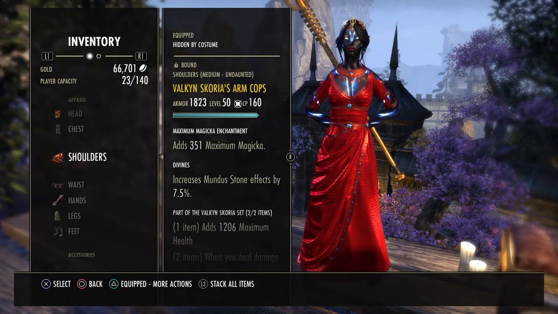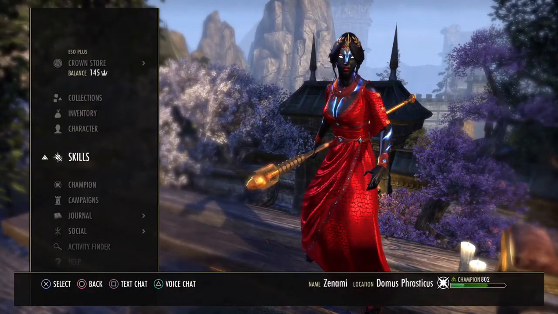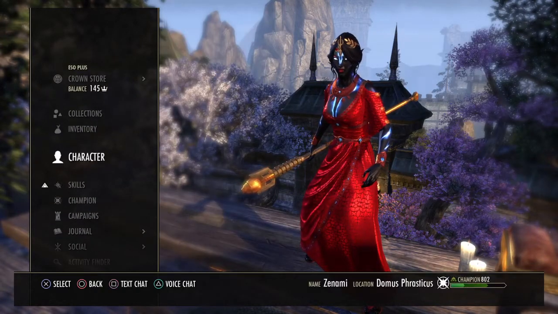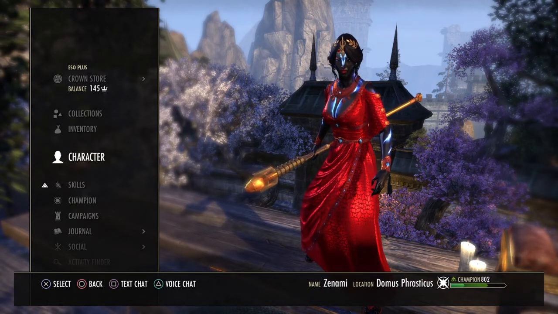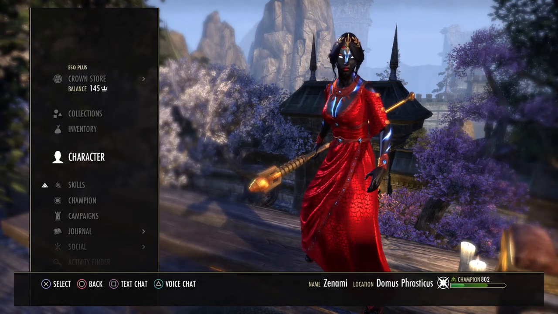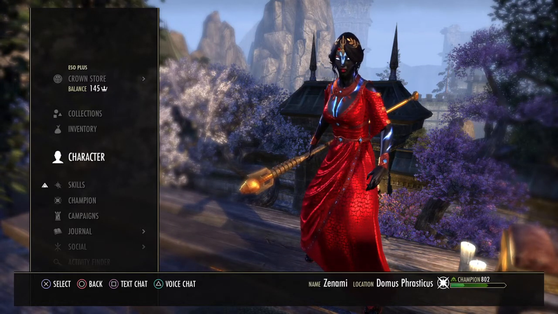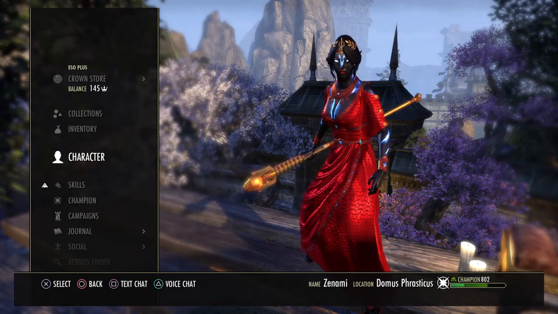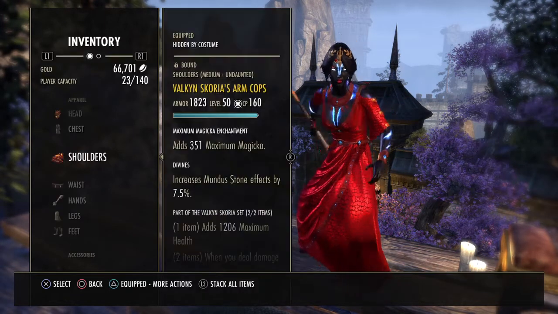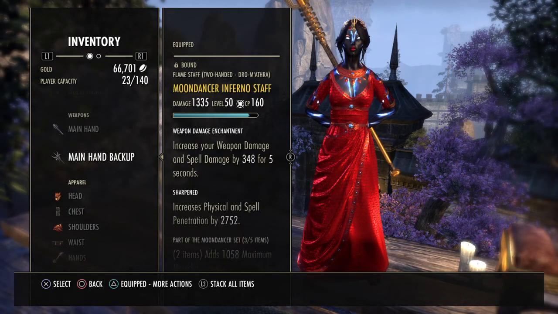Other than that, for this patch though, I am working on a video, hopefully soon, to test out Zaan. So Zaan is this new set that came out with Dragon Bones that is incredibly high in damage. Honestly, it's overwhelming. It's a monster set that comes out of one of the new dungeons here in the new patch. It pretty much does an insane amount of flame damage. It's increased by 50% over a certain amount of time, continuing to do flame damage, and it's just unreal. So I'm going to hopefully get that soon, test that out on the test dummy and see what we're hitting.